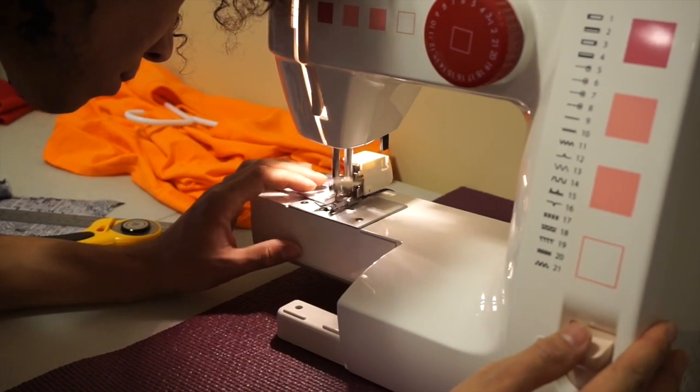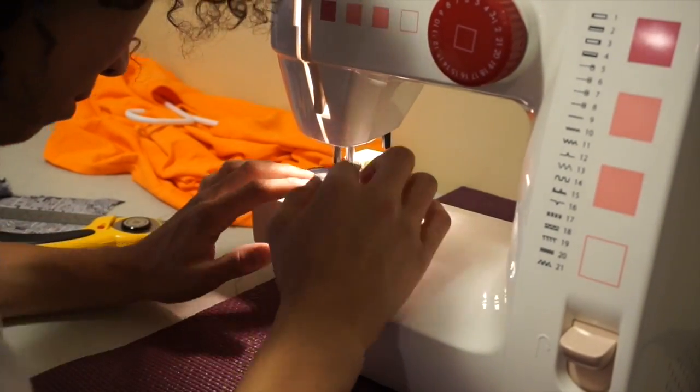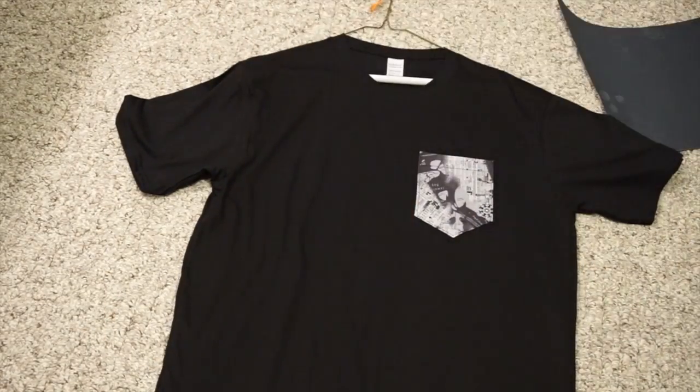There you go. I think I do a back stitch here, and then I just turn the pocket. I like to do a stitch across like that. It just looks kind of cool. As you can see, there it is. Make sure you're testing your tensions before you're doing it. Make sure you're starting and ending with a back stitch. And then put it on the t-shirt.